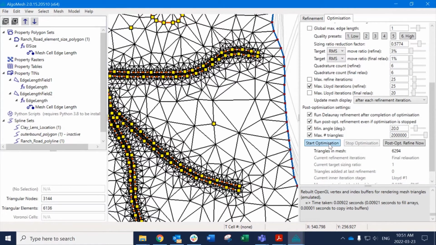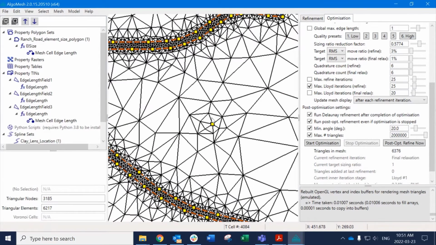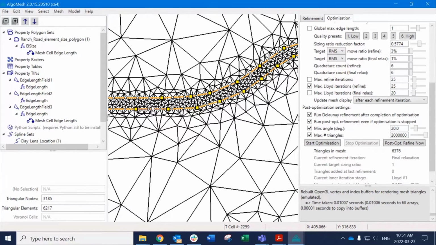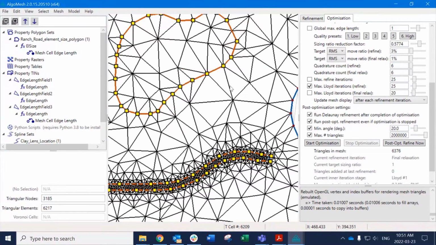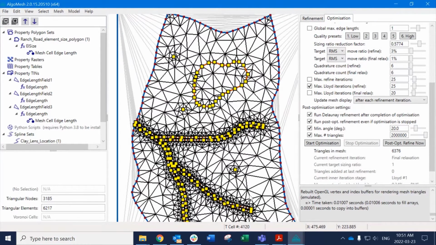It basically treats not only point objects like this as a constrained point, but it also treats all of the points, I think, within polylines as constrained edges. And maybe I'm wrong.